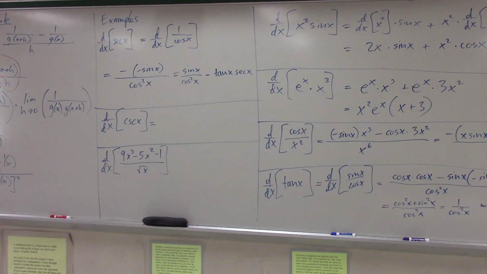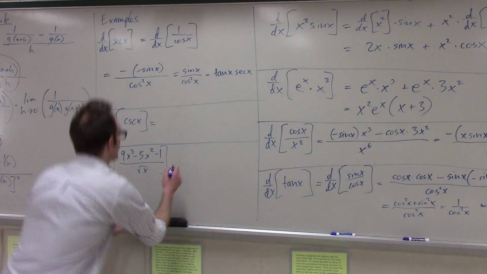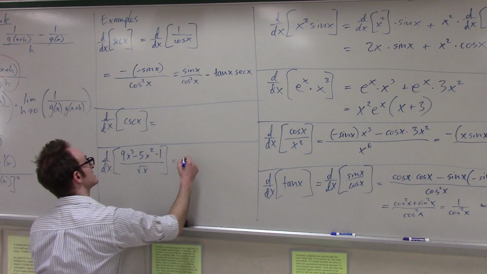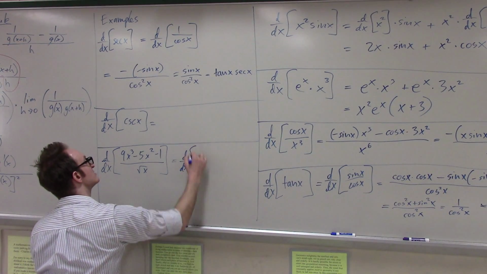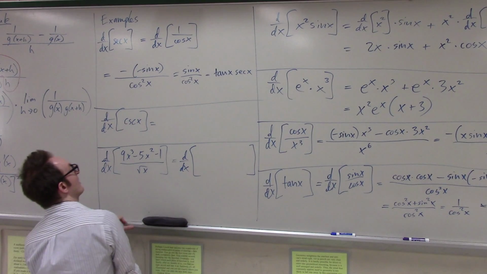But part of using the quotient rule is knowing when not to use the quotient rule. And the answer is I should not use the quotient rule as often as possible, right? So in other words, don't use the quotient rule unless you have to. And here we just don't have to. This is an example in which if I just simplify my function prior to differentiating, everything is way better.